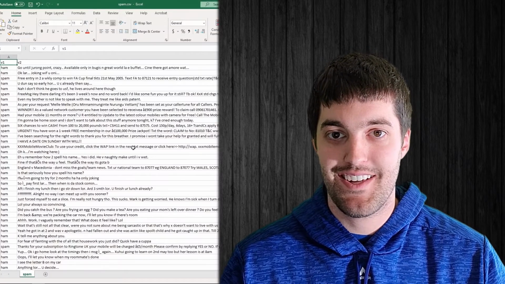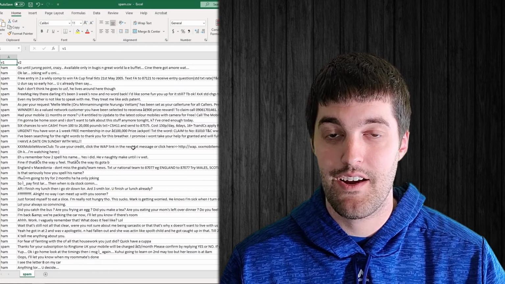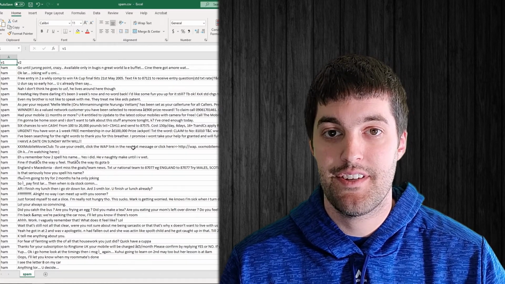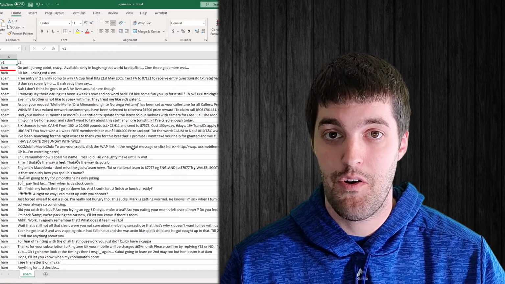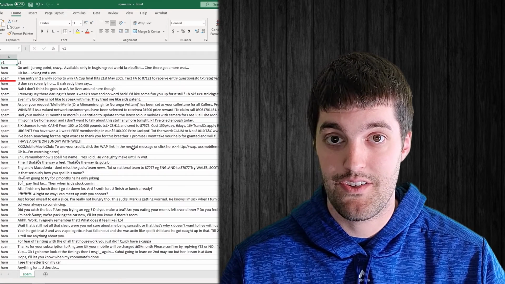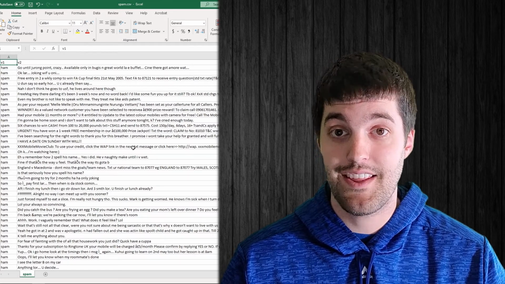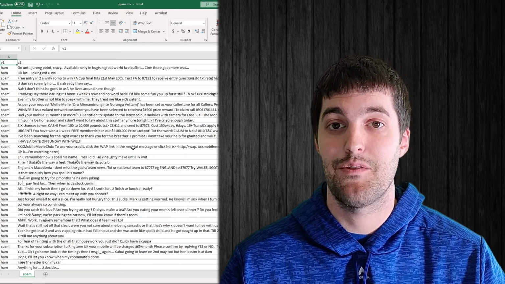So this database that I'll link below, and I'll also give you the URL and how to import it here, classifies text messages as either ham, which is a normal text message, or spam, which is a spam text message. And it does this in the first column of the dataset. And then in the second column, it has the actual message.